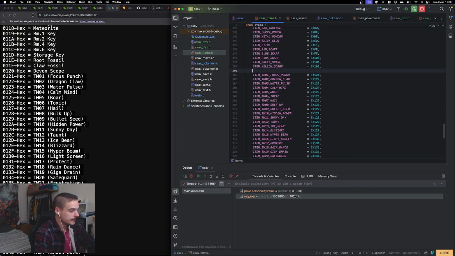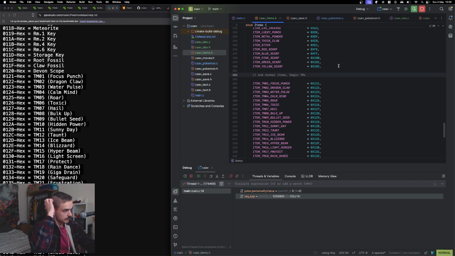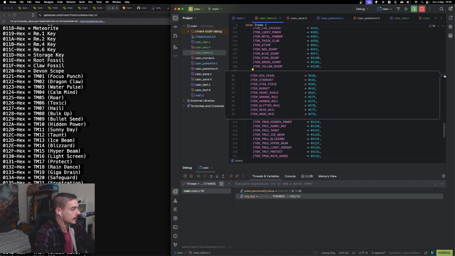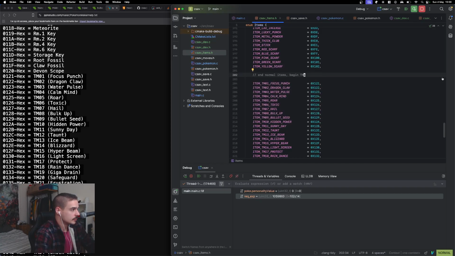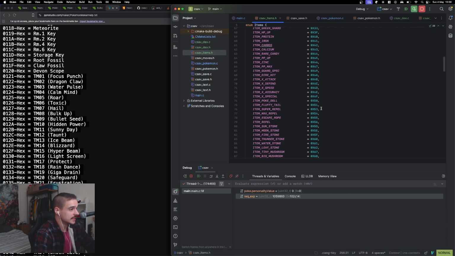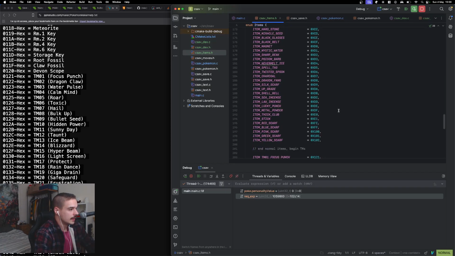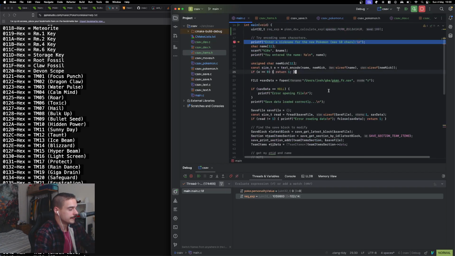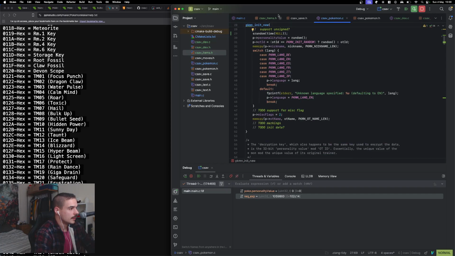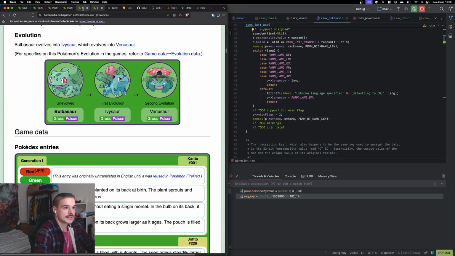So here, that is the break in our normal items as we move into TMs. And I believe those are the items that can actually be held. So that is good. Okay, what's next?